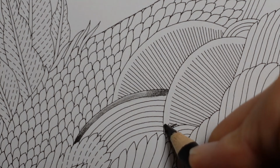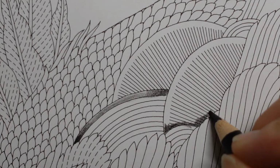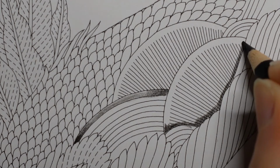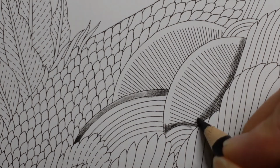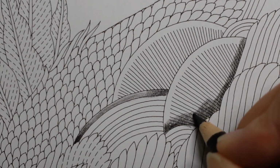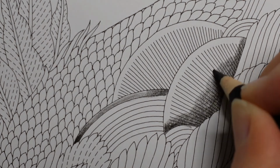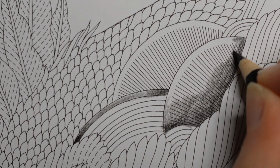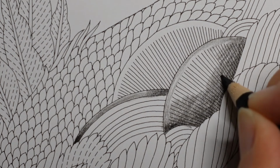Yeah. To start off darker at the bottom here, all the way around, like that, and then do less as I go up towards the edge. And as you can see, if you don't press too hard, you can still see Millie's lines through, which is nice. You've got that pretty lined effect still showing.